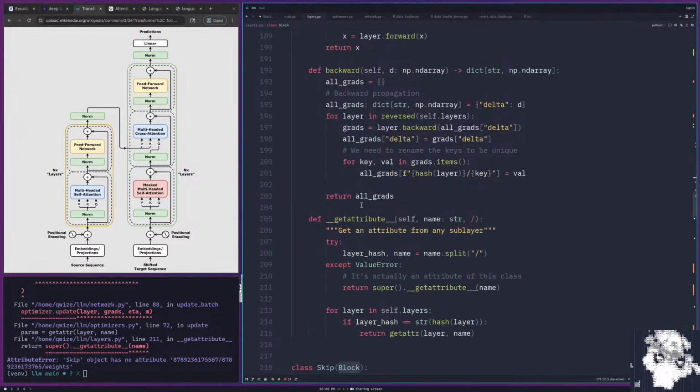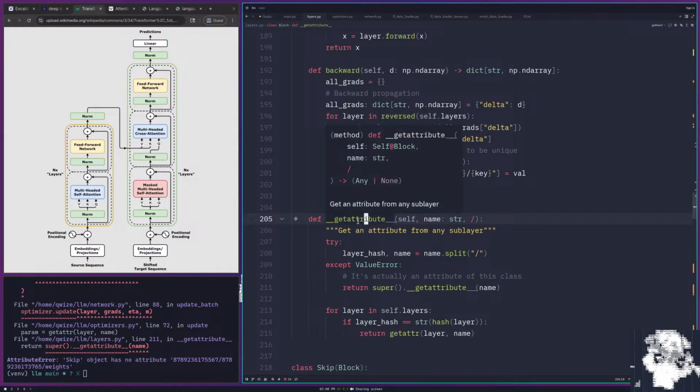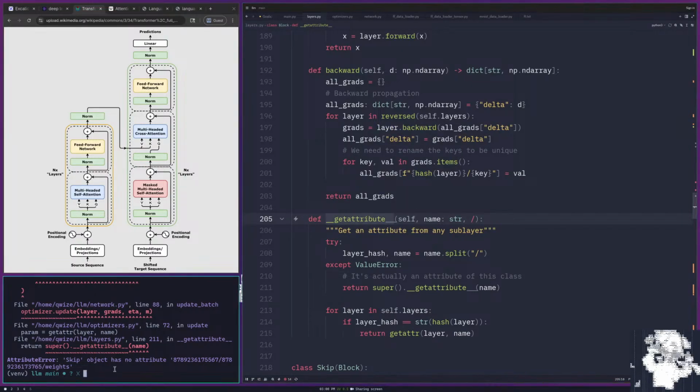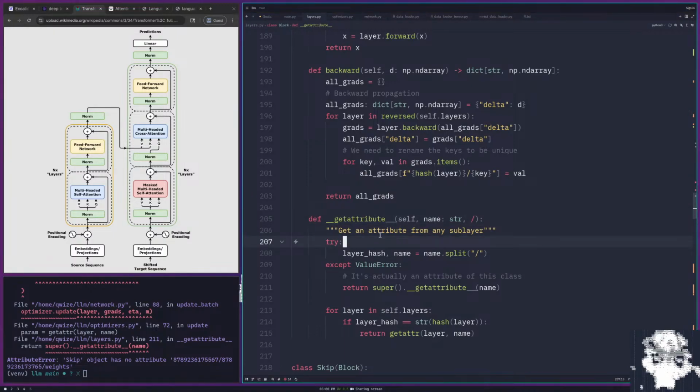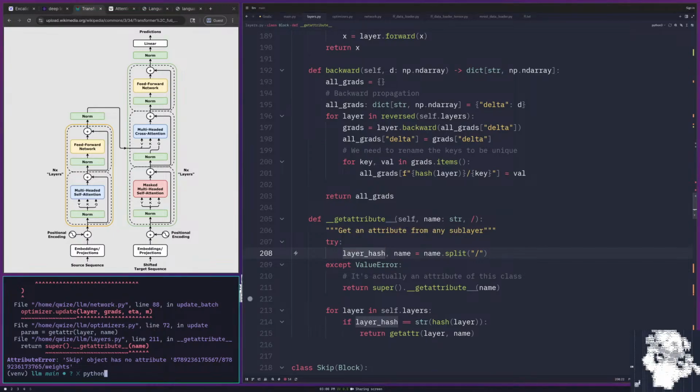Here we're trying to do get attribute, and it has 2 slashes, I assume. Yes, I see 2 slashes. So I only want to split the first thing.